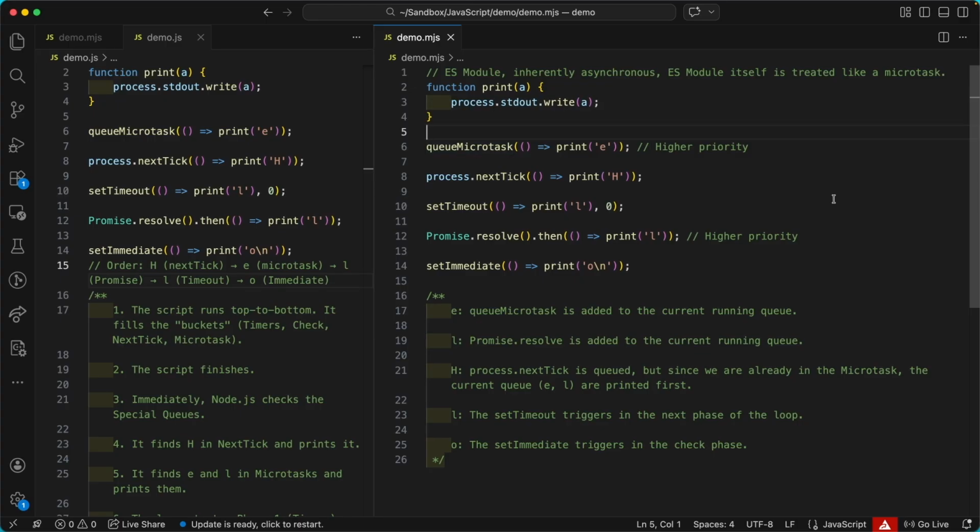Remember that Node.js is not the only game in town. If you want to write JavaScript or TypeScript on the server side, you can also use Deno 2 or Bun. I'll make separate videos later on those other runtimes.